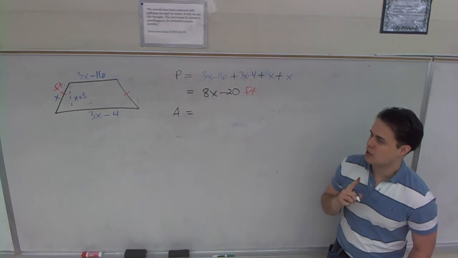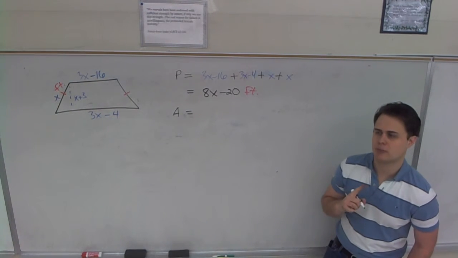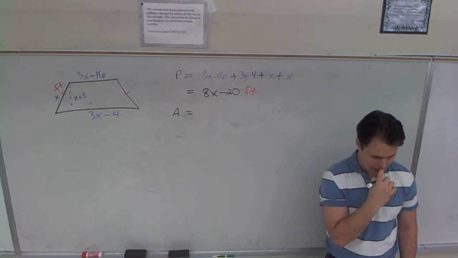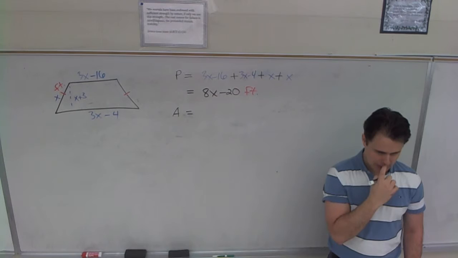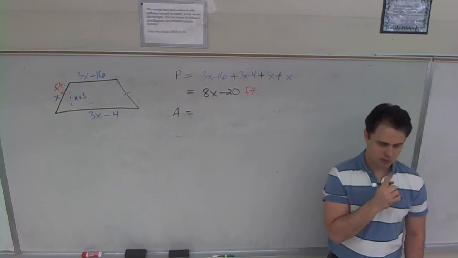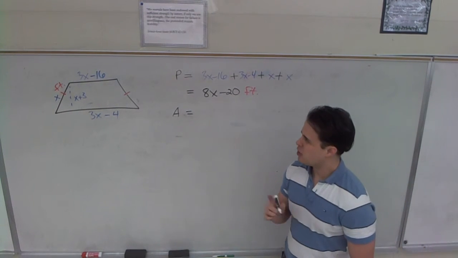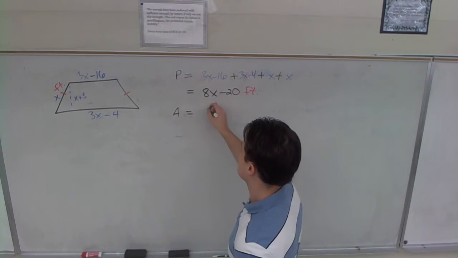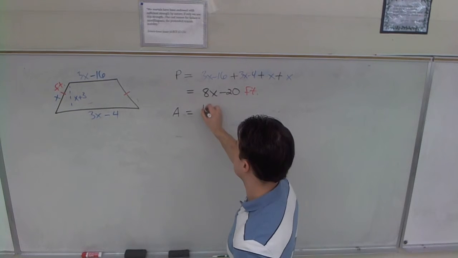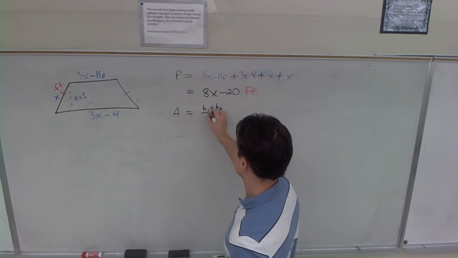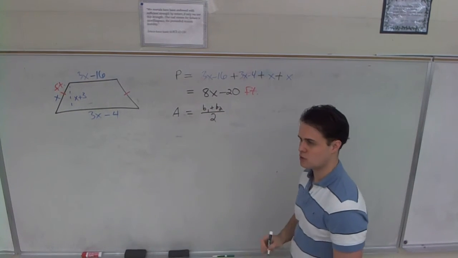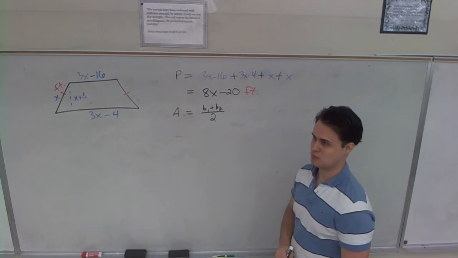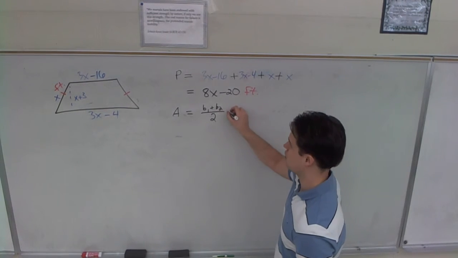So I could derive it. How about I just tell you the formula today, and then another day we'll look at why the formula is what it is. It's almost like a triangle. What's triangle again? Half of base times height. Well, the problem is a trapezoid has two bases. So instead of being half a base times a height, it's kind of like the average of the bases. Since it has two, this is the easiest way to remember it. It's half the bases, so it's like the average of the two times, guess what?